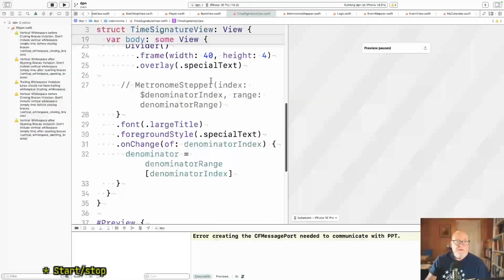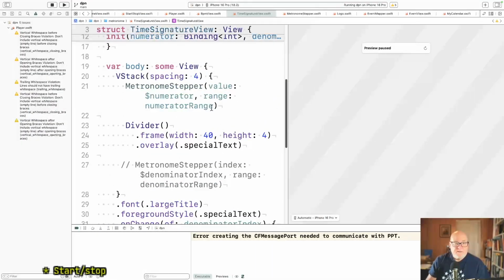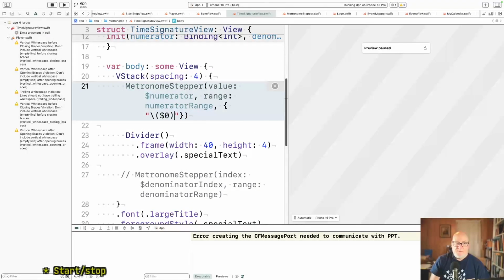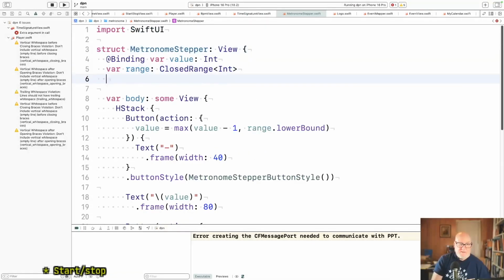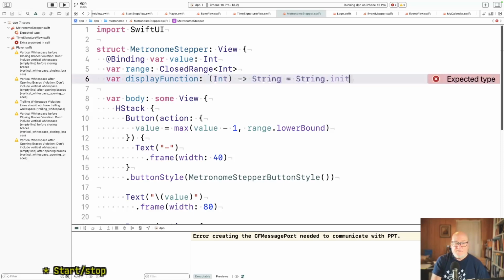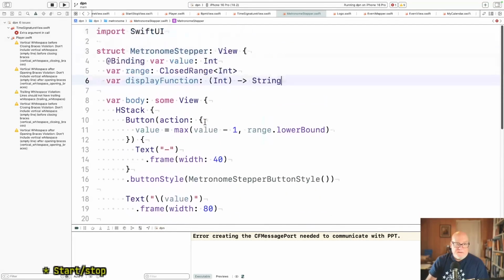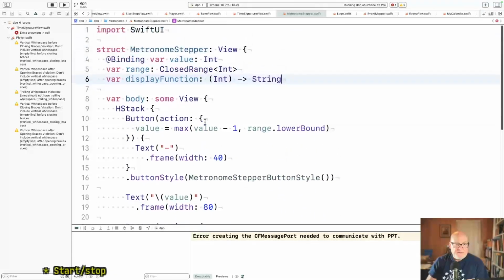Okay, so let's give it, you're going to show $0 with, so this is a function which we'll add in here, a stepper, and then a function, display function, takes int to string. Okay, and that's fine there.